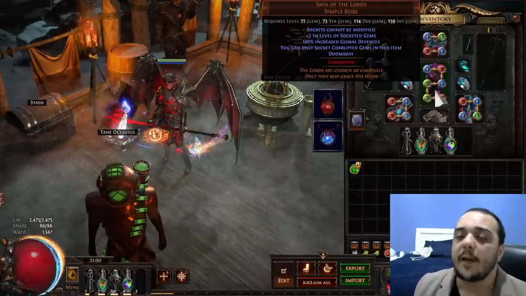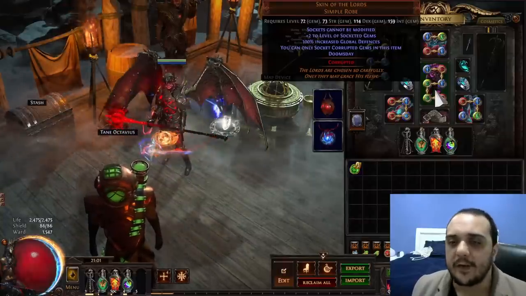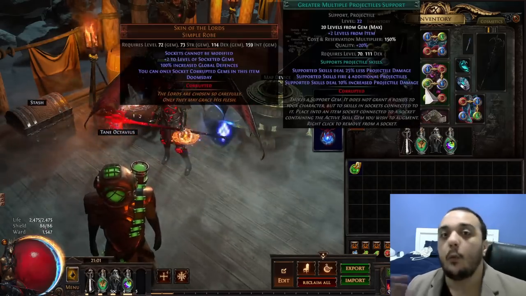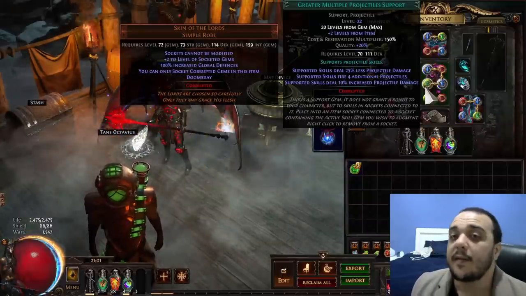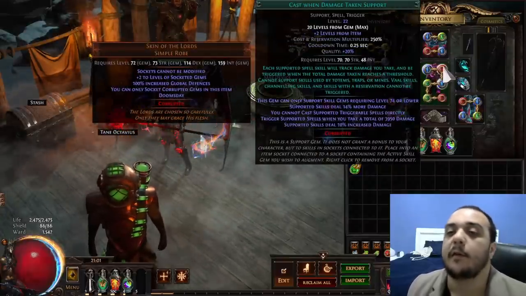Next up is the Skin of the Lords. Now this is a bit of a complicated item, but kind of also not really. This has two very important things on it. It's got 100% increased global defenses. This massively buffs our ward, so as you can see, if I take this off, my ward drops right down. We're not gonna do that, we're gonna keep this. It also gives us plus 2 to level of socketed gems. This allows us to get really good value out of our Empower support, and also it's giving us a lot of extra value out of Cast when Damage Taken support.